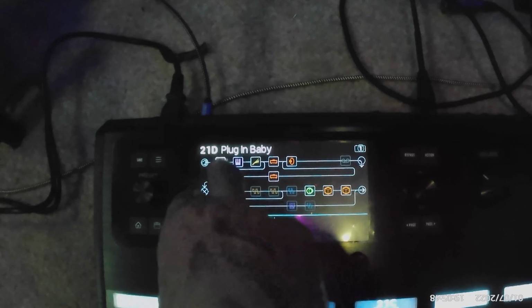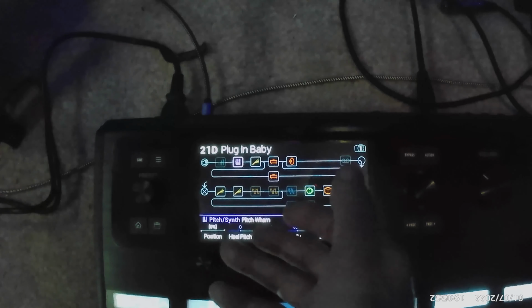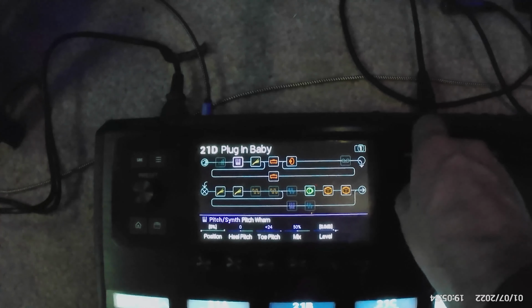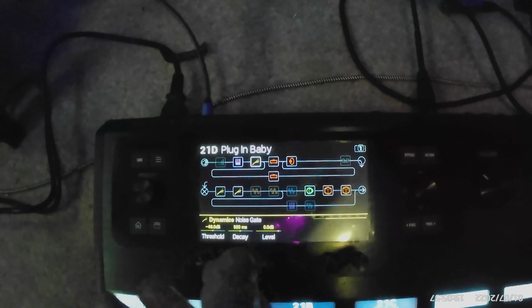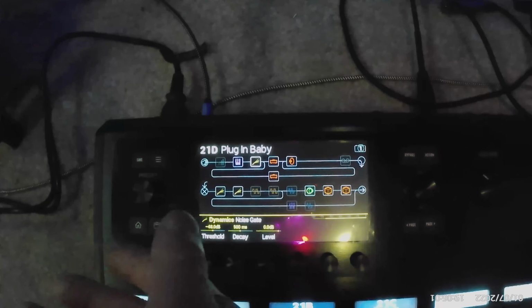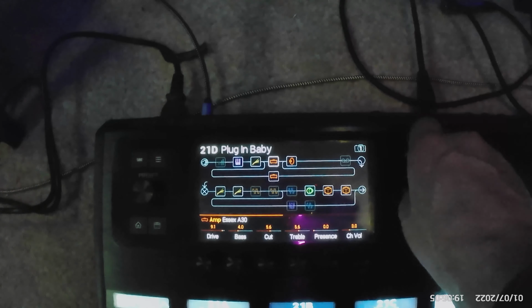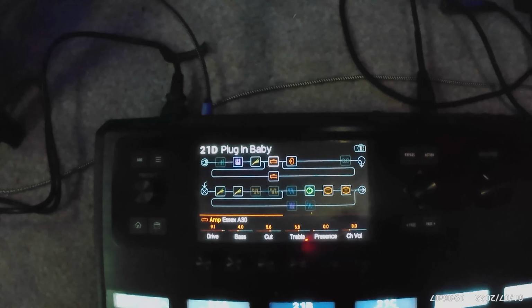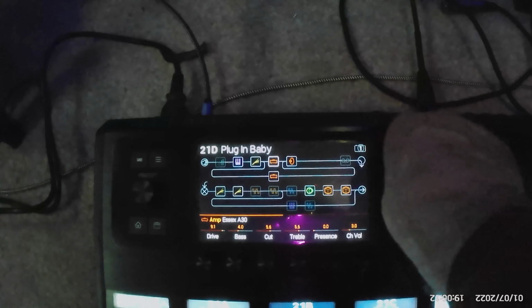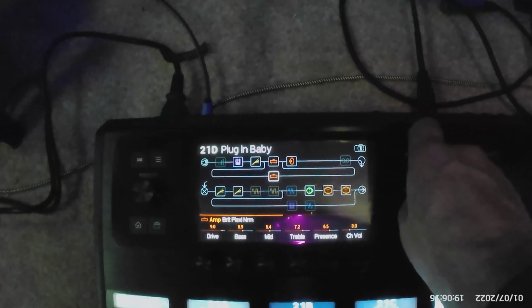Then I have an assortment of different effects. I've got a pitch synth on this patch, and then the next thing we come to is an LA2 style compressor. We have a two amps section here, where the first amp, on the top, is an Essex AC, basically an AC30 type. The one on the lower path is a Plexi Marshall.